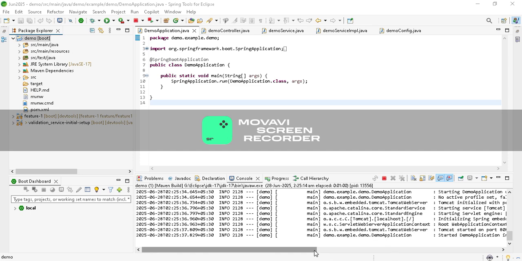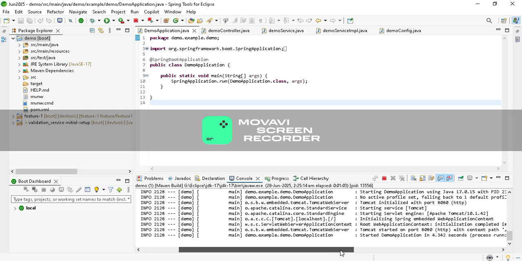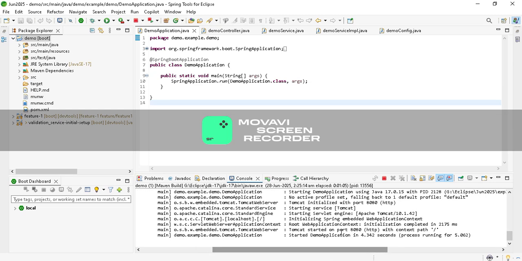Here our application started successfully on port 8080.